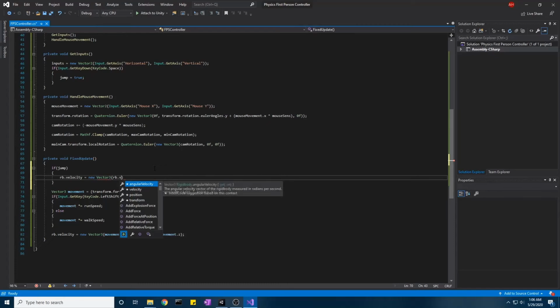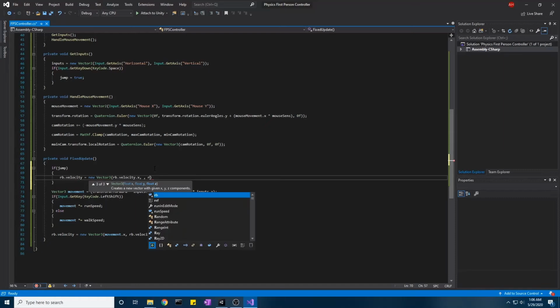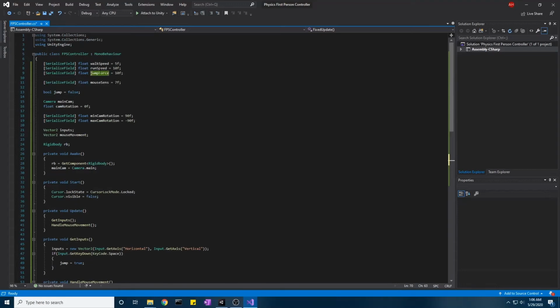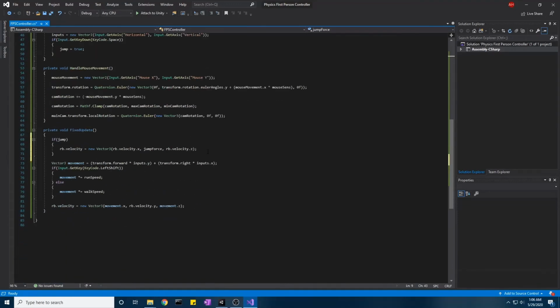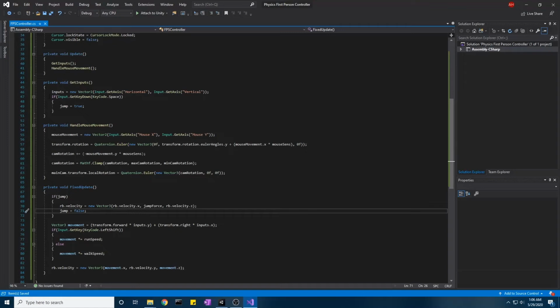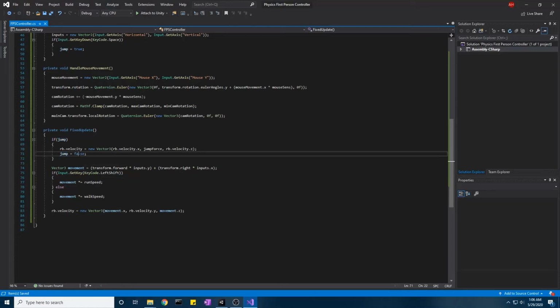We're going to say rigidbody.velocity.x, and we're going to keep the old velocities. However, in the middle here, so our y velocity, we're actually going to set it equal to our jump force that we have defined above. So up here we have jump force. Now that that works, we're just going to say jump is equal to false. So now we have a loop here. We have an input that changes something to true, and we have a condition that checks it and then turns it back to false. Waiting, and so now jump will be waiting for the next time we press space.